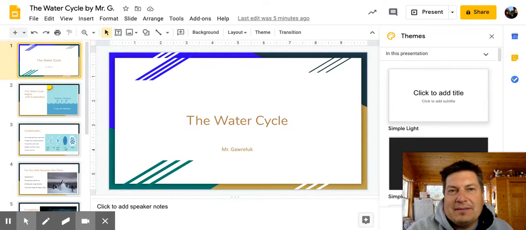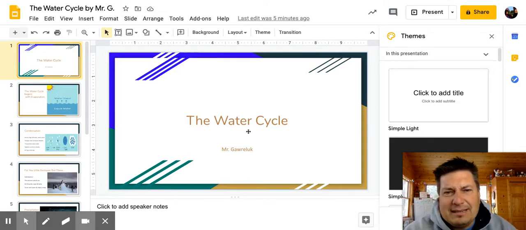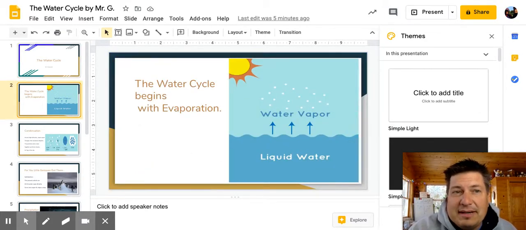You know, water covers over 70% of the earth, and it's really one of the basic, if not the most basic ingredient for life. It's very important that we learn about that because when you have something that covers over 70% of the surface of the planet you live on, you probably want to start taking really good care of it. Now, in the water cycle, we know that the water cycle begins with evaporation.